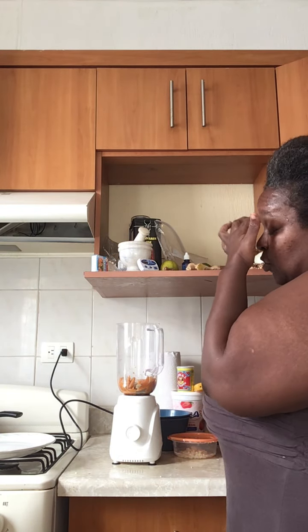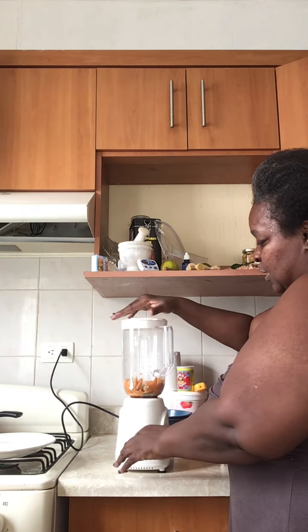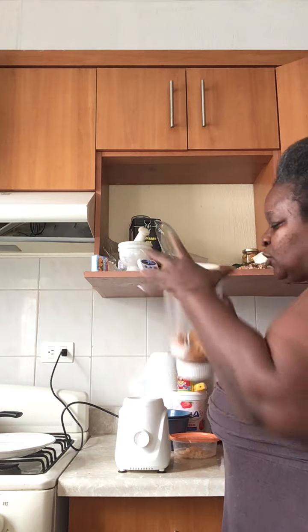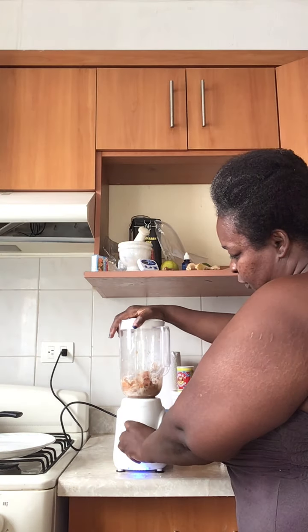I'm about to show you what you can do with your leftovers, sweet potatoes or potatoes. What I am going to do is make a mash with these potatoes that I have.